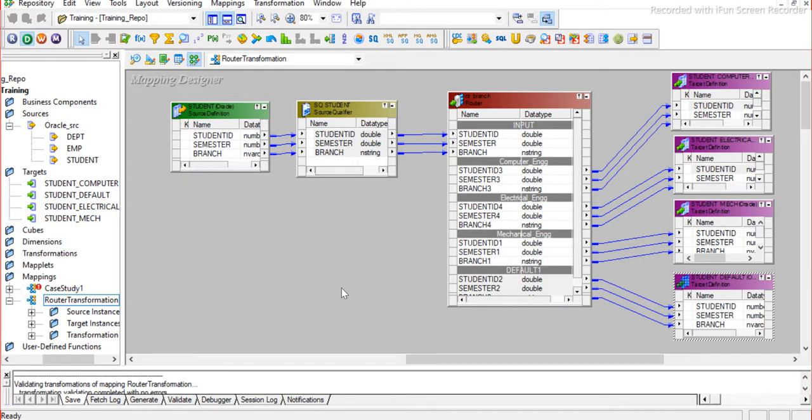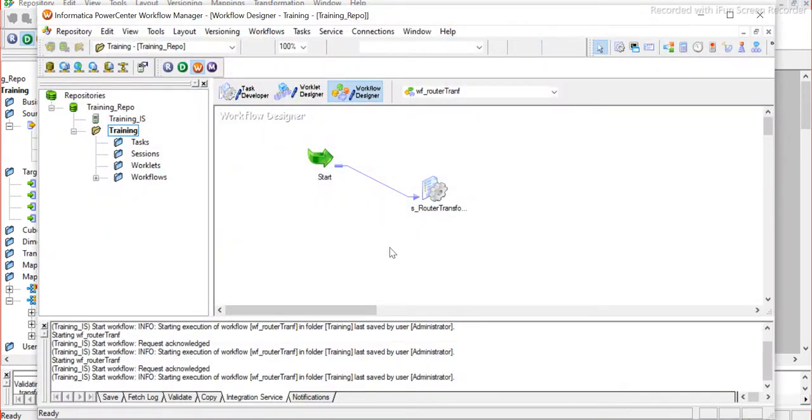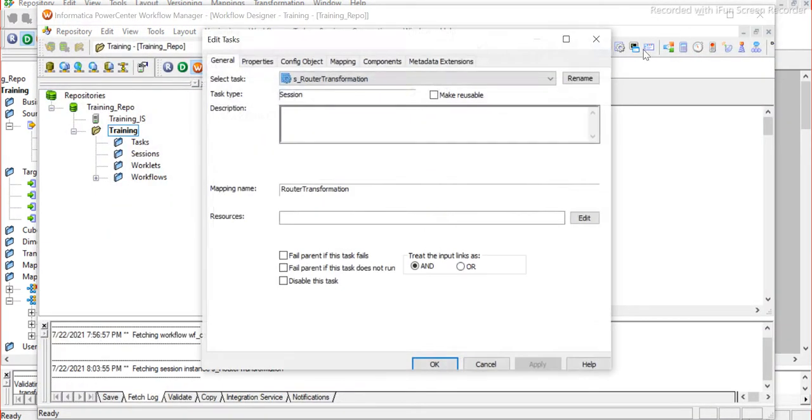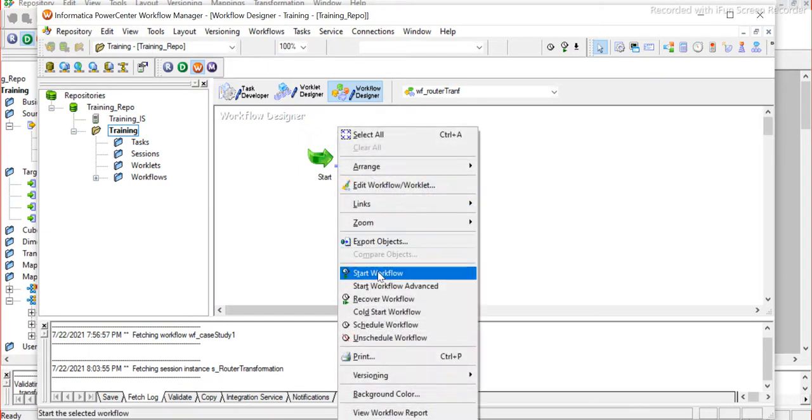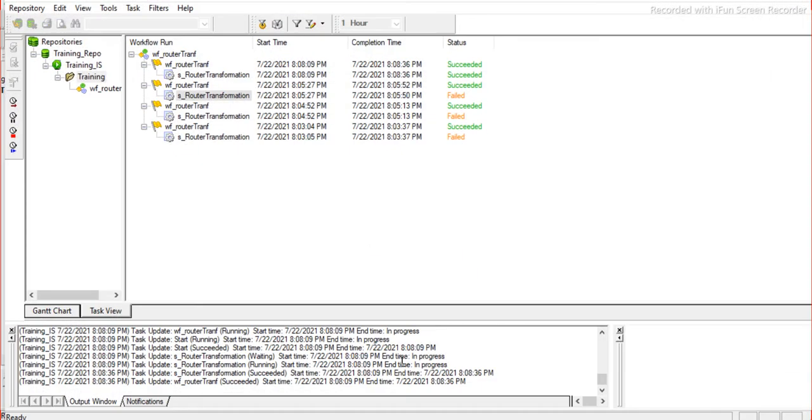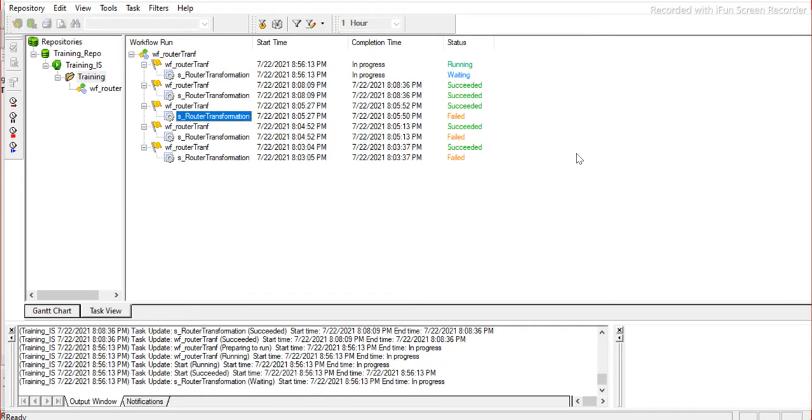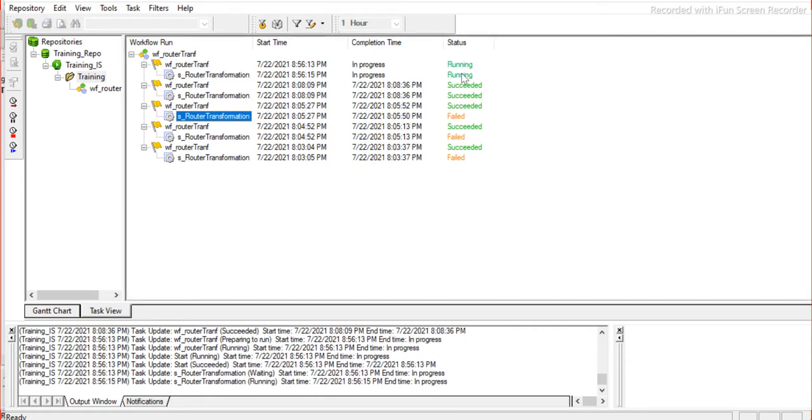So let me go to workflow manager. Here it is. I have already created the session and workflow. Now let me run it and we will see the data. Let's go to monitor and see whether it started running. Okay, it came, so now it's trying to run. Alright guys, I have tried to test it before, so that's why you can see it succeeded earlier. And then I have deleted the data from the target table, so now I have deleted everything. Now it should populate with the data once this session gets completed.